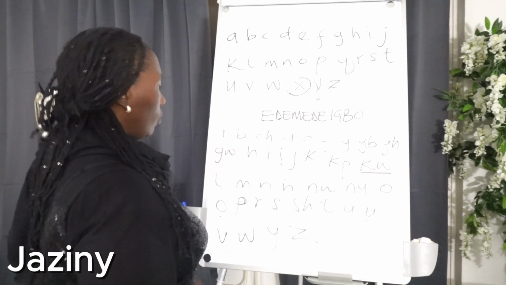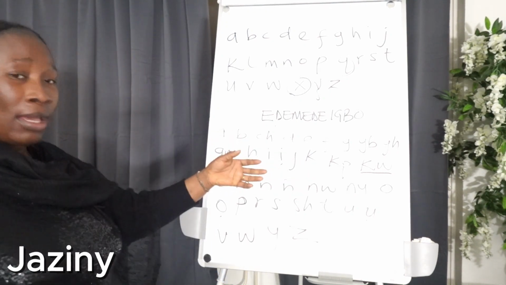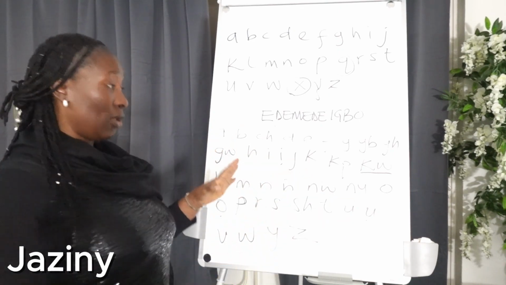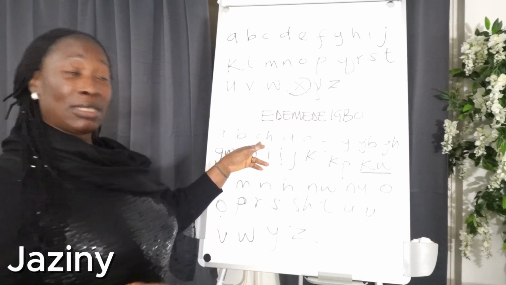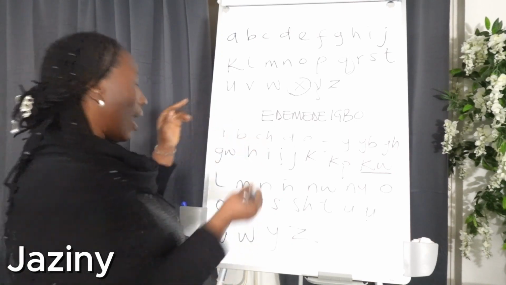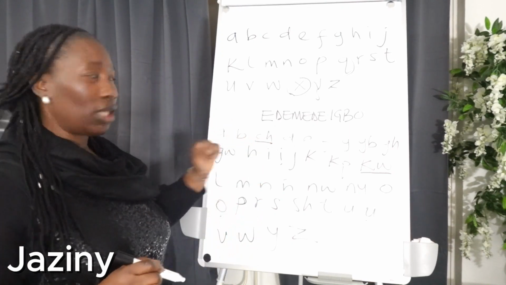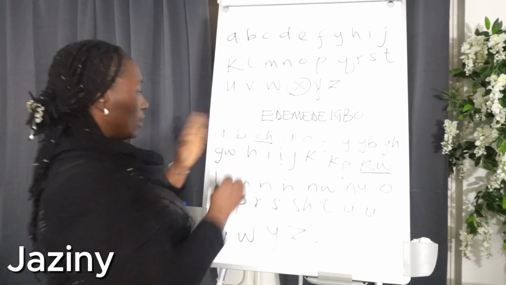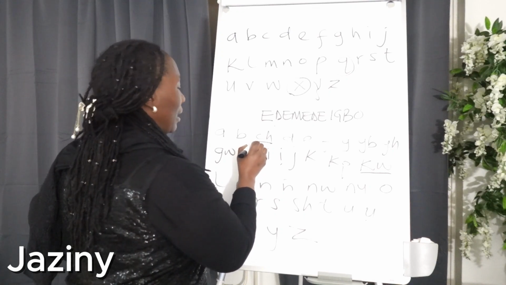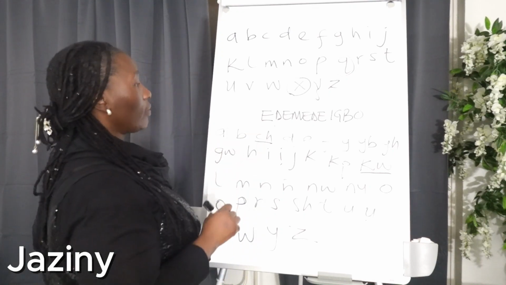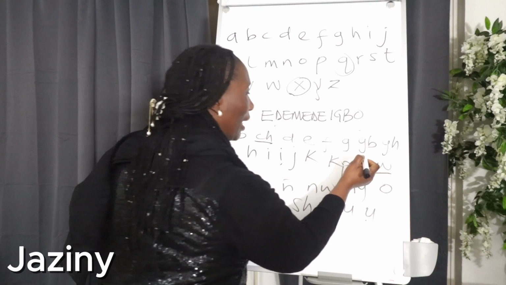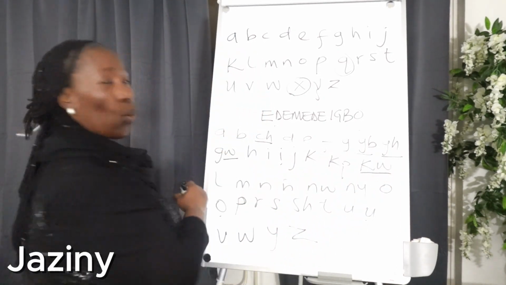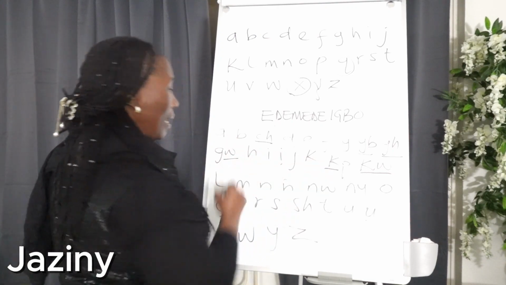We also have some alphabets here that look like something that has been added, which is not an addition, it's just how we call C, Chi. We don't call it C, we call Chi. But it looks different. That's why I will start with it. So some other ones that look like an addition are Gbe, Ge, Gwe, Gbe.